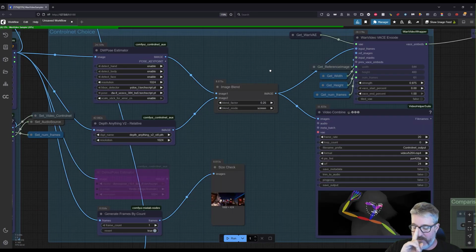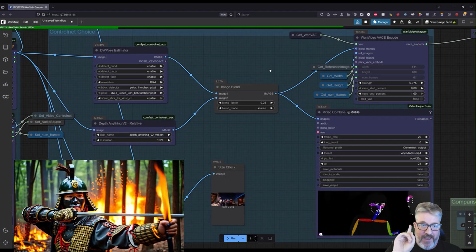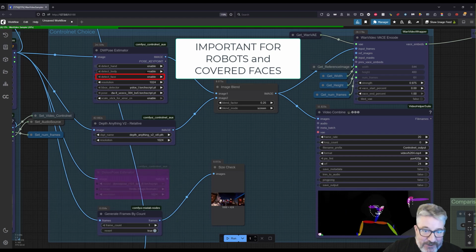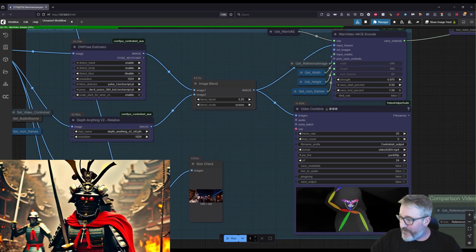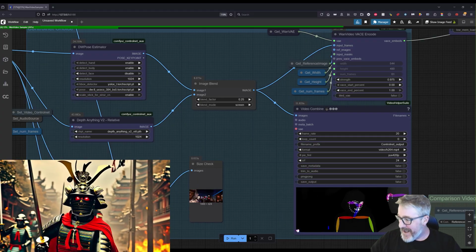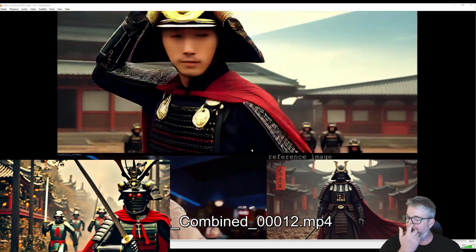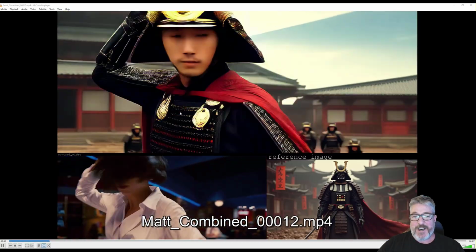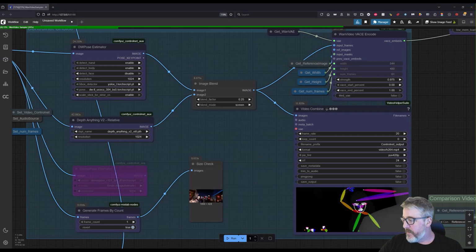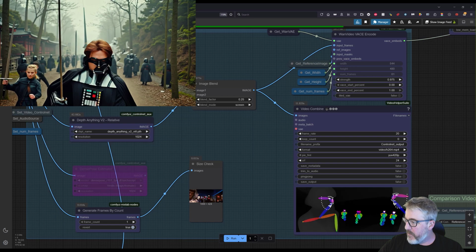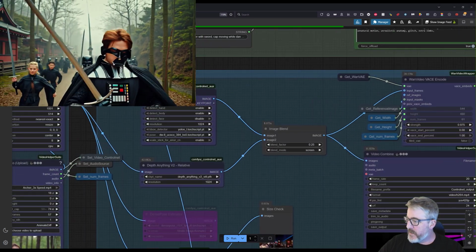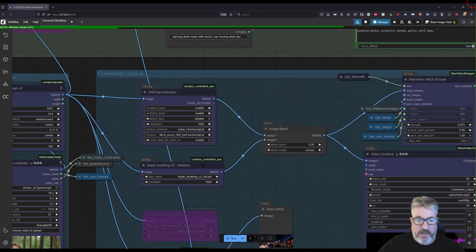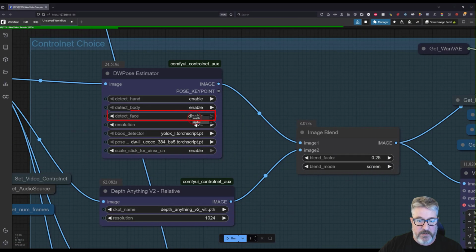Okay, I think we're almost done. However, I kept that mistake in there at the beginning because when you have a robot face or the Darth Vader where it doesn't have any human features, you have to toggle off face. You have to put disable, or it will force a face onto your masked robot. Let me show you. Yeah, so it forced my Darth Vader, and it just took his mask off completely because it needed the face. That's ridiculous. But that happened all the time, and it would somehow also do a weird, gross hybrid. So toggle off the face, especially if you wanted something like this. If you wanted to have that one worked, because again, you just toggle off the face. So I'm going to leave that enabled, but that was important.